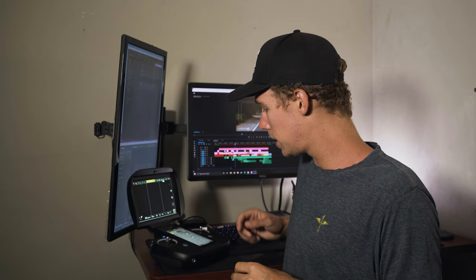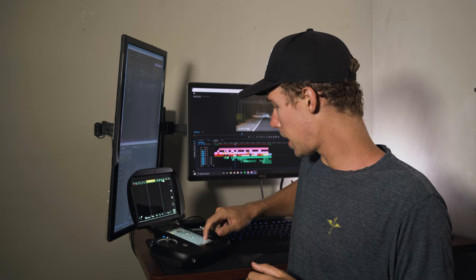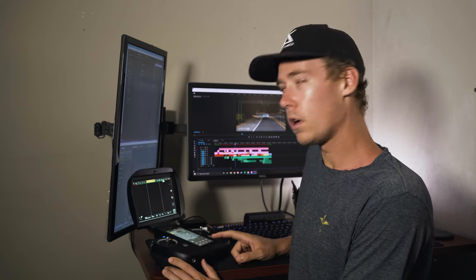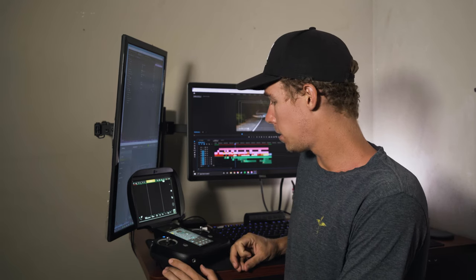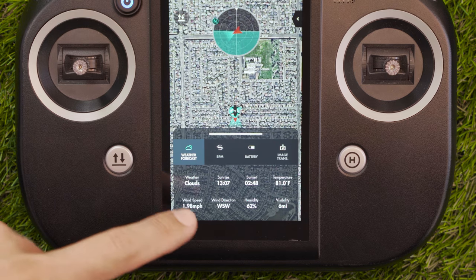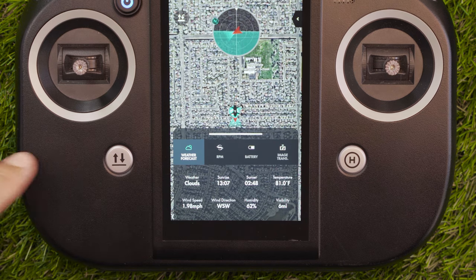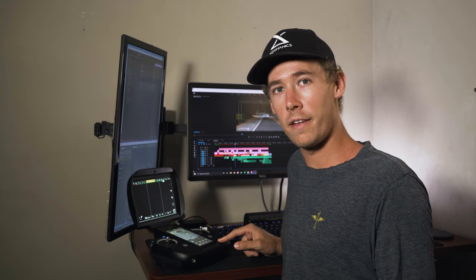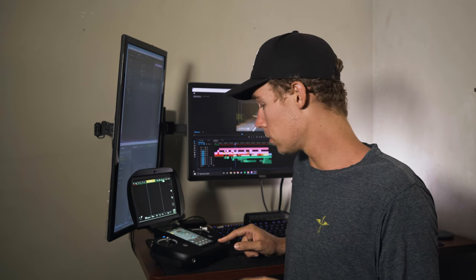My favorite part of the Smart Pilot Assistant is this bottom slide-up tab that you slide up on the control panel touch screen. It has four tabs of really great information. The first one is a weather forecast screen, which gives you live weather updates when the ground station is connected to an internet source. As drone pilots, weather is so important for having safe flights and legal flights under the FAA rules.